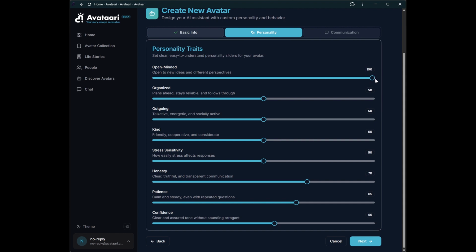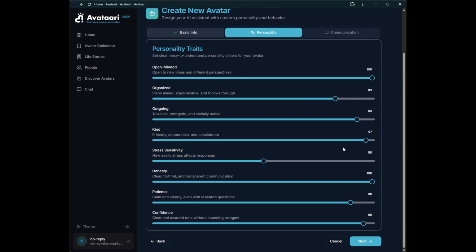How organized you are, how outgoing you are, how kind you are, your stress sensitivity, your honesty. Let's say you're very honest, you have lots of patience, and you're a very confident person. These personality traits should reflect your personality, and this is how your avatar will behave.